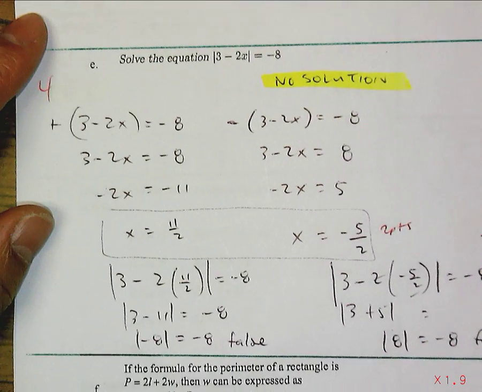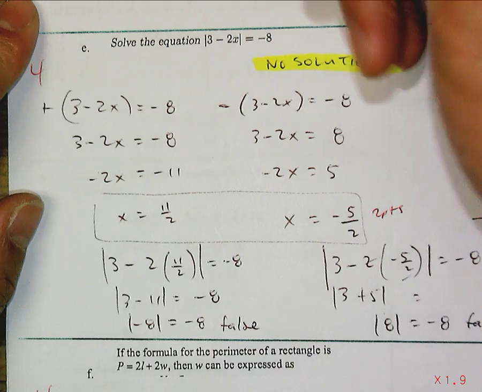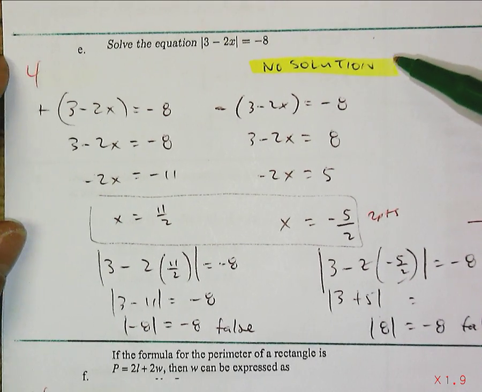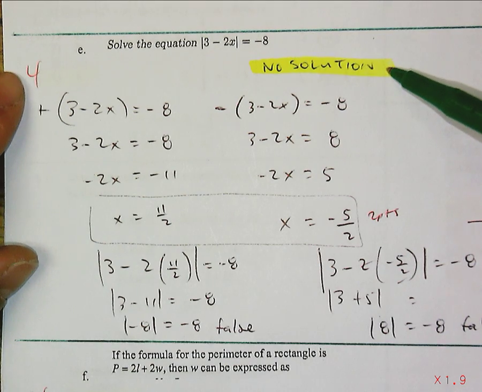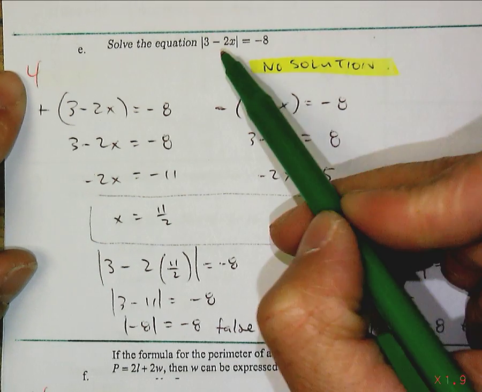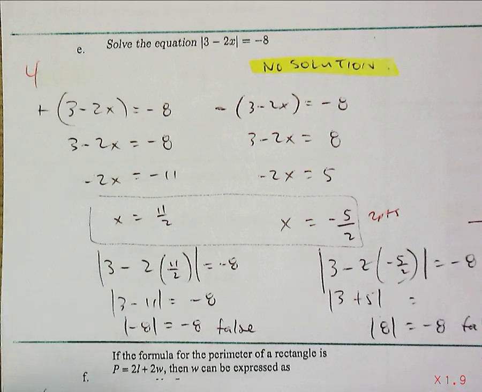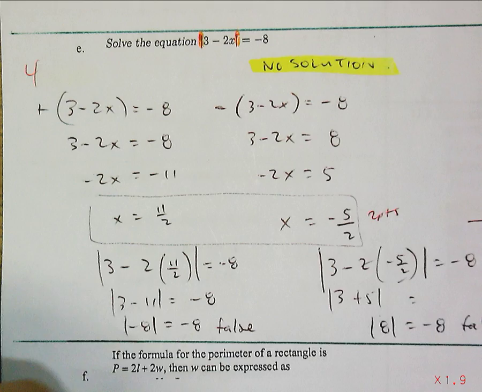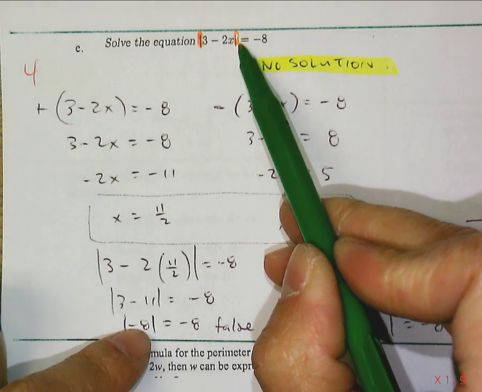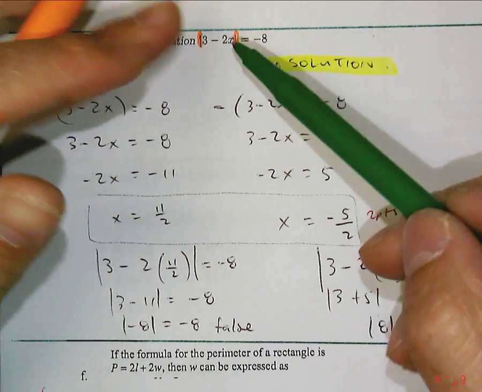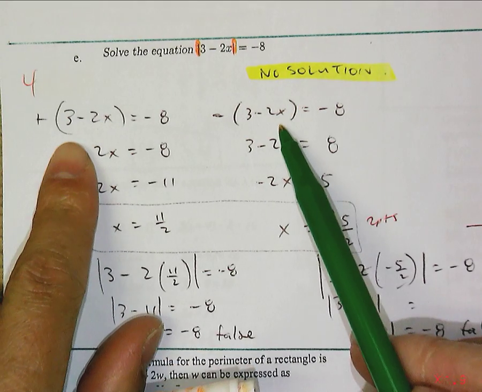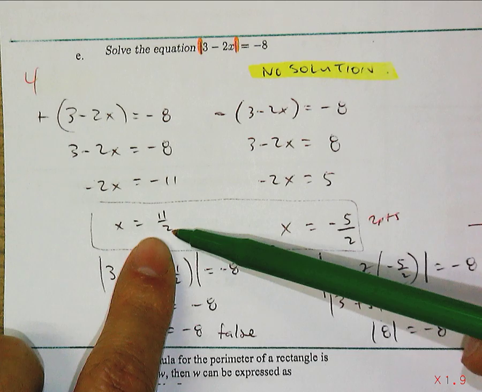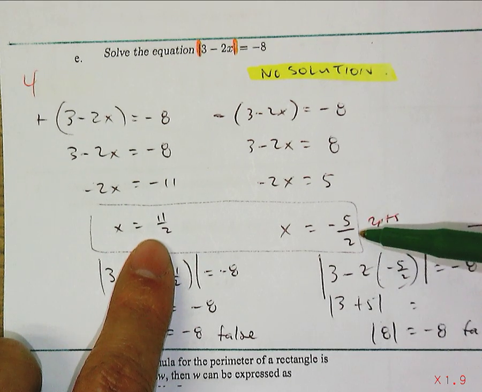For 5e, solving the equation absolute value of 3 minus 2x equals -8. Automatically I gave you 4 points if you wrote no solution. Notice how the absolute value signs here, they are isolated. There's nothing in front, and there's nothing behind it between the equal sign, so there you can split those. So I actually showed the splitting. And when you do that, you actually get x equals 11 halves and x equals -5 halves.